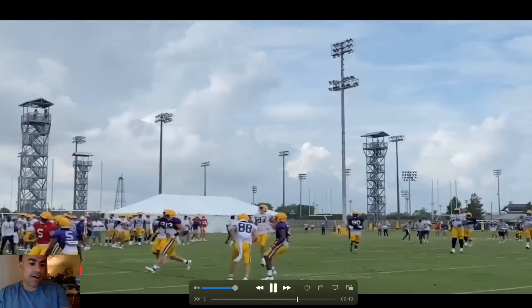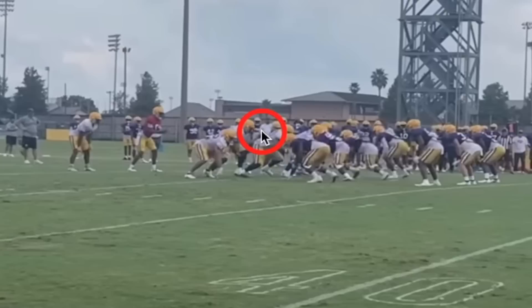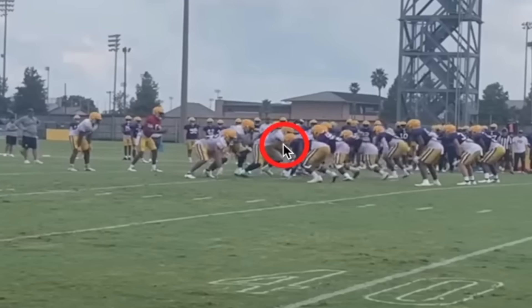If you love linebacker play, this is just really, really sexy stuff. What we're doing here is pulling Mason Taylor — and this is a key block in the Kelly-Denbrock offense. Your tight end kind of sort of has to be a fullback. What we're trusting Mason Taylor to do is destroy Mike Jones in this spot. We did break down a clip where Mason Taylor and Deshaun Womack — one of LSU's best players in 2023, committed out of Maryland — go head-to-head. So I'm very interested to see how Mason Taylor takes on this block right here of Mike Jones.